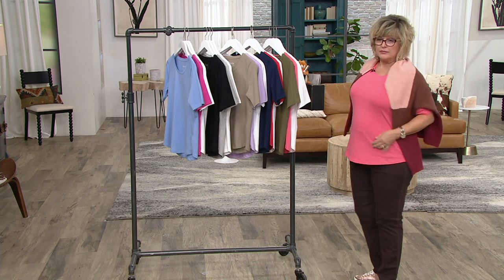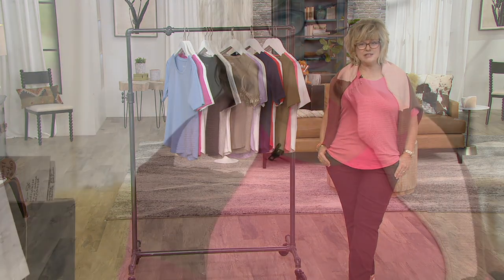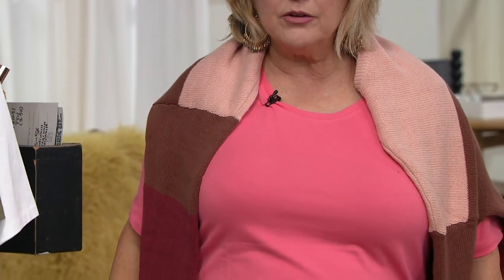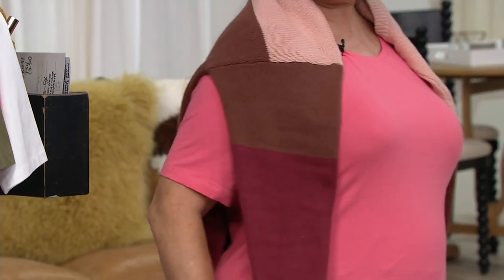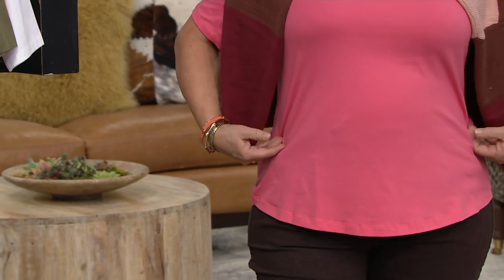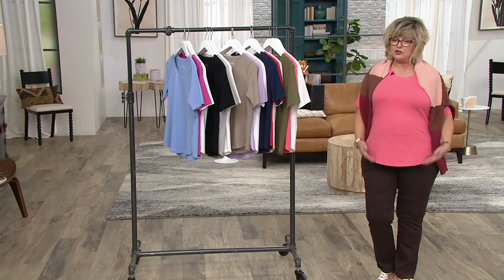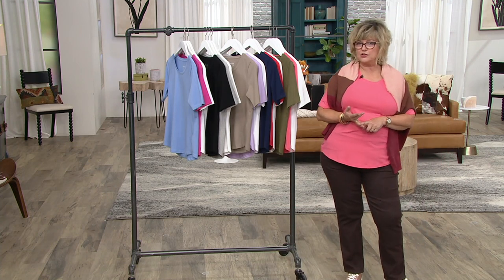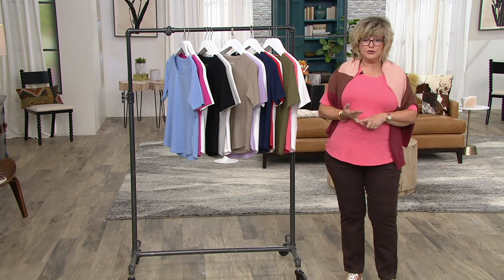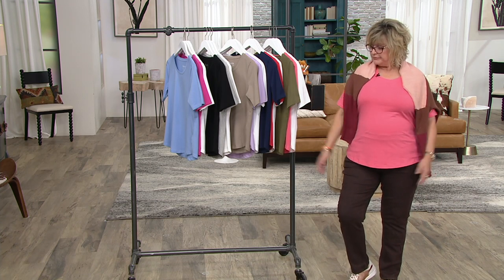I can't get over the price of under $15 each. They look pretty amazing. Look how nice they look — what a great t-shirt. Not big and bulky. Look at the elbow sleeve — it covers your upper arm. I love this little curve — that makes your waist look smaller. Nice length, not too long, which means you can wear them with your shorts and your skorts, all your little sporty golf kind of outfits. This t-shirt is under $15. I really can't believe it.